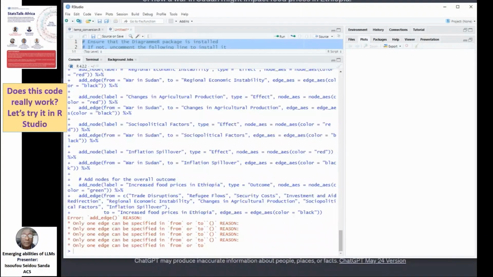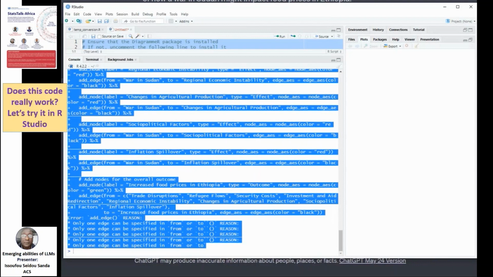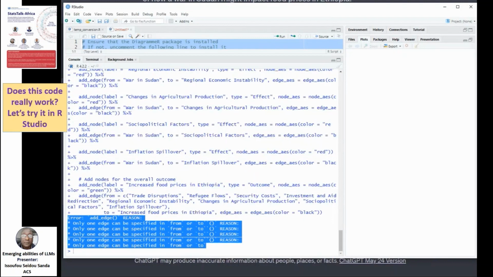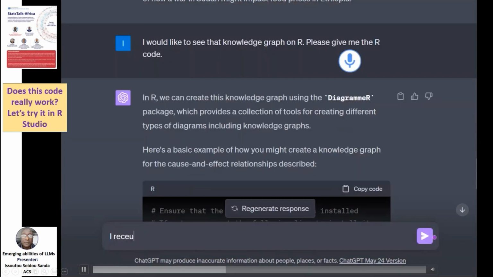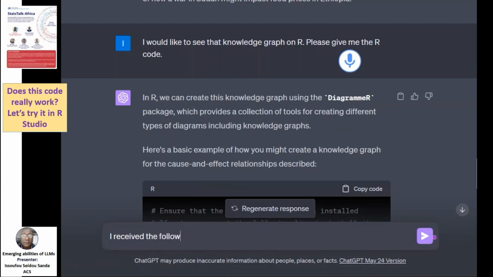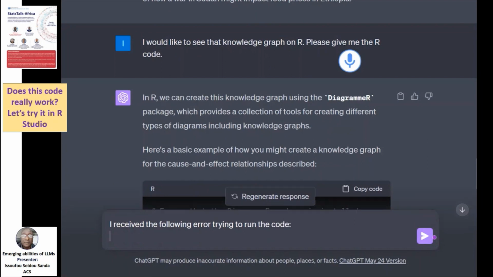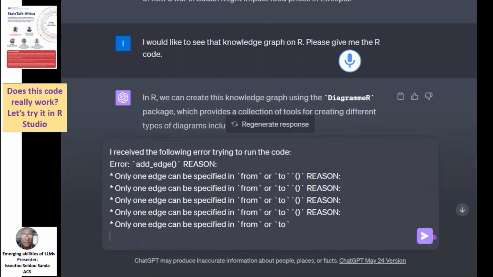So now you see the code that was given to me by ChatGPT, there was an error. So now I'm going to copy the error, and I'm going to tell ChatGPT the code that you gave me has a bug. Can you try to understand the error and correct the code? So let's see. We are just talking to it like you talk to a normal person to see if it can understand the error and retry to write the program. Please correct the code.